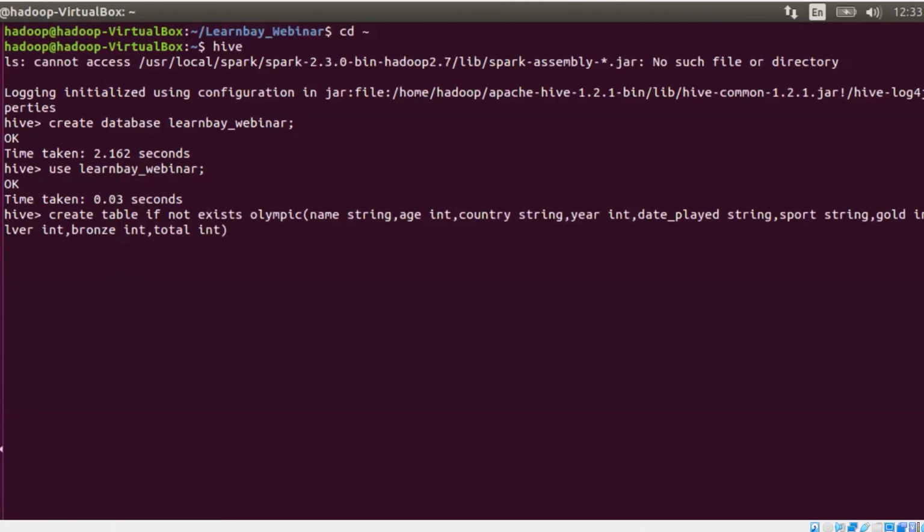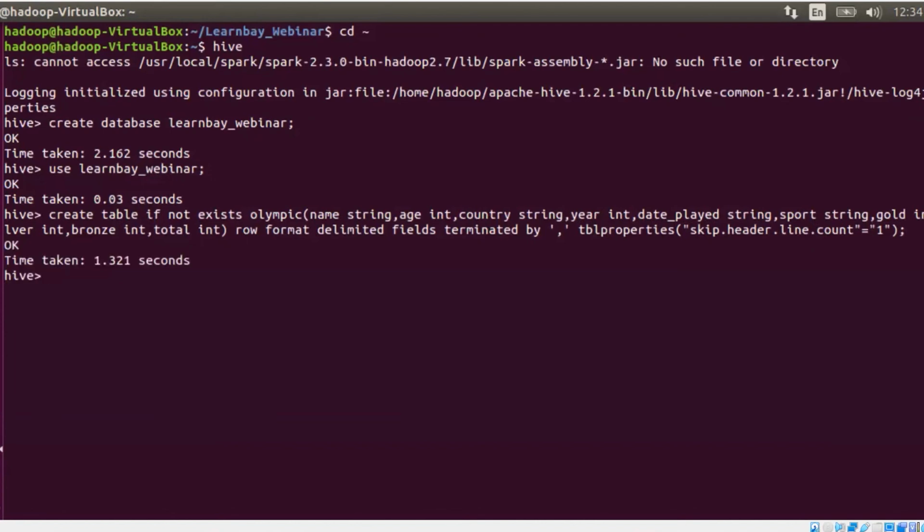So these are the list of column names that I'm interested in reading, and I'm loading it from a file. So obviously we need to do the row format delimited fields terminated by your delimiter. And of course, if you observe, it comes up with a header on it, right? So I need to handle my header. Table properties, skip header line. How many number of lines I basically want to skip. Okay, fine. The table has been created.